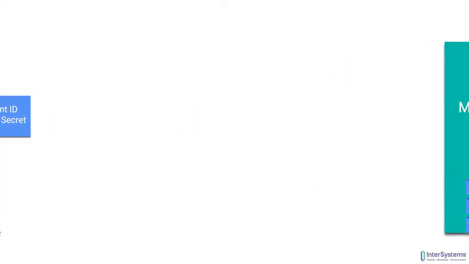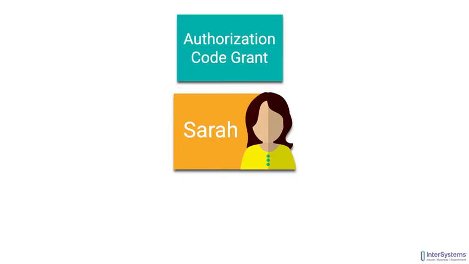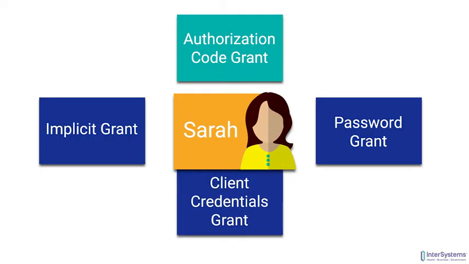Let's revisit the actual workflow for a moment. Remember that the first few steps in the process are essentially getting Sarah's permission to access the protected resources in her account. In OAuth 2, there are 4 different grant types for different use cases. The grant type that we use in our example is the authorization code grant type, which is how Sarah granted access for MyBucks to see her Memorial Bank account information. This grant type is used for applications running on web servers. There are 3 additional grant types that we won't detail in this video: implicit grants, password grants, and client credentials grants.